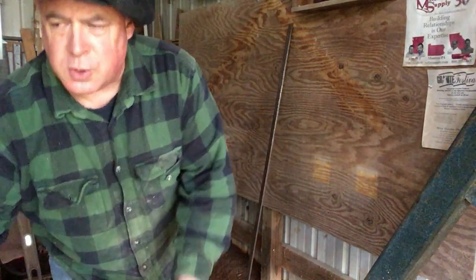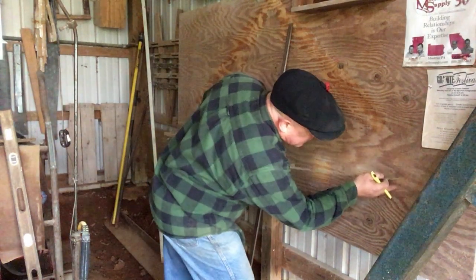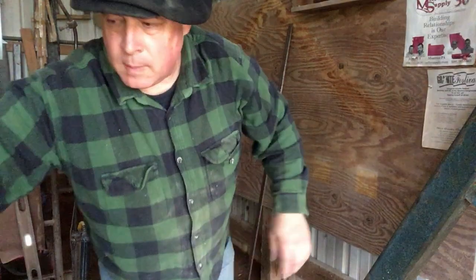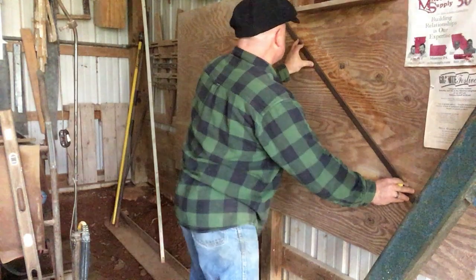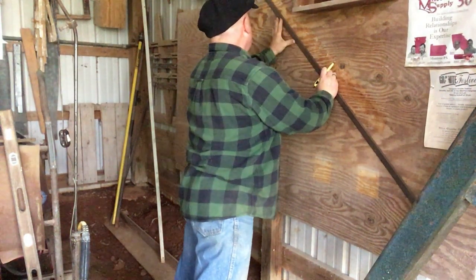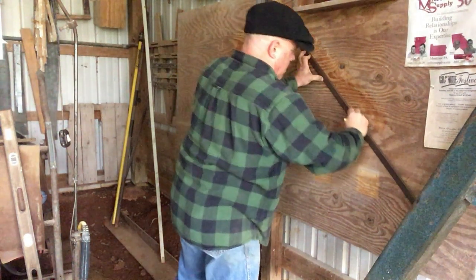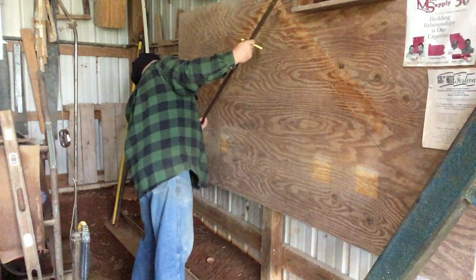Remember what I said — we're not going to actually use this bottom line for any great value. Setting this up is really important because these lines can run wild. We'll set this up, get that right where it needs to be, press against it, and have at least two fingers behind it so it can't move. Then press down hard on top to make sure it's right where you want it to be. Don't trace it all over the place — get one nice line on there with your ballpoint pen. Come over here, do the other side the same way.